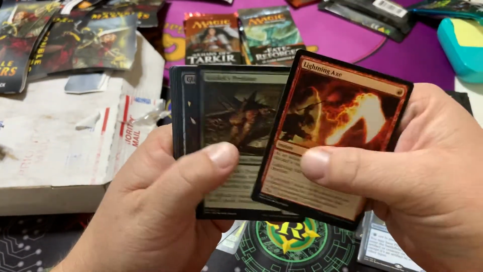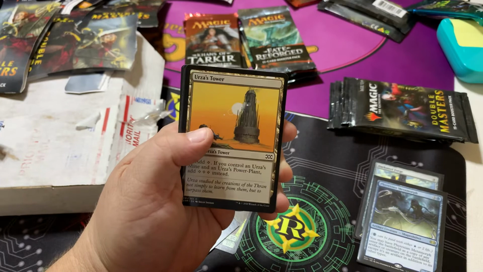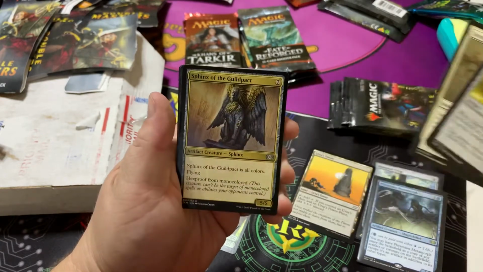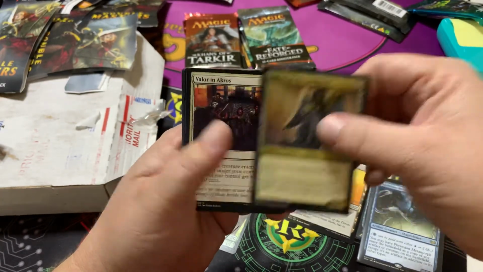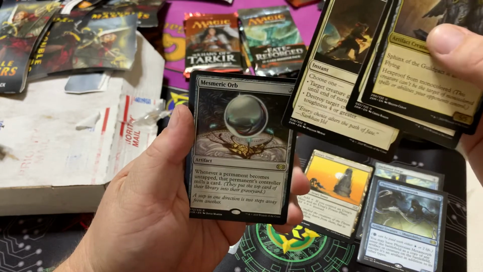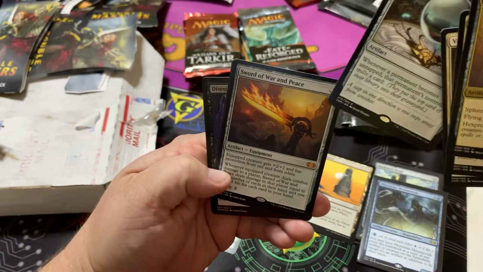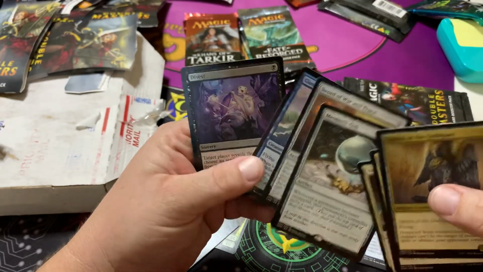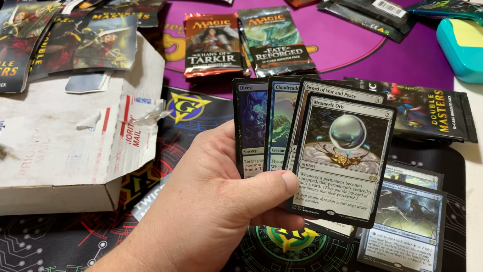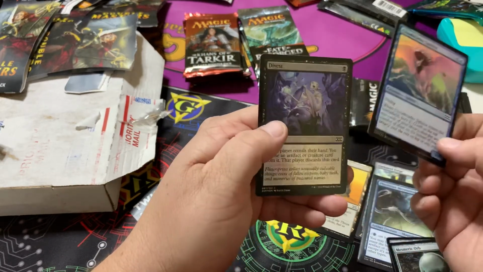Lightning Axe, Predator, Glaze Fiend, Goblin, Parasitic. I do pull out these towers just because. Ichor Wellspring, Sphinx of the Guild Pact, Valor in Arms, Glorious Stance, Mesmeric Orb, and Sword of War and Peace. Hey, two good ones. That's what's up. Those go there. Oh, I don't know if they're two good ones, but they're definitely two.